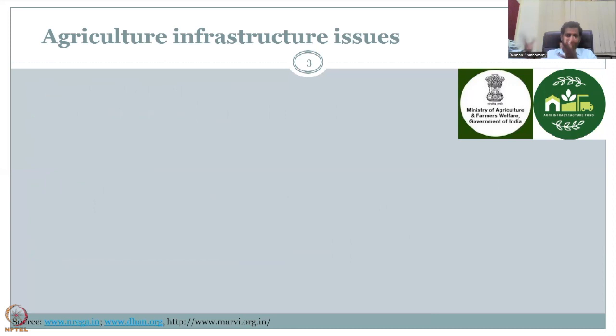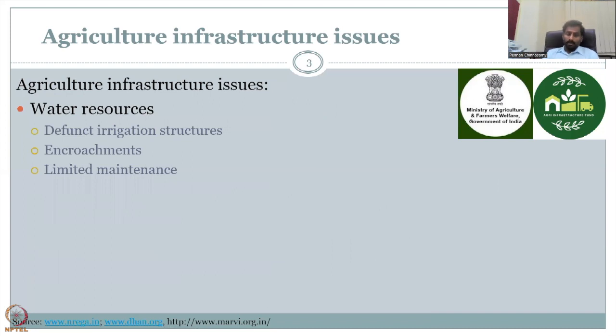What are the issues? So we have discussed about agriculture infrastructure. Let us look at these issues. One, we discussed about the water resources and how do you build small check dams and wells, big domestic wells for public water supply, and all these tower and big storage tanks for water, all these come under agriculture and water resources in rural areas. There are a lot of issues. Defunct irrigation structures, which means people have not managed it, or climate extremes have demolished it, like a big flood and it has been broken. Again, there's no management after the flood. And so they become defunct.